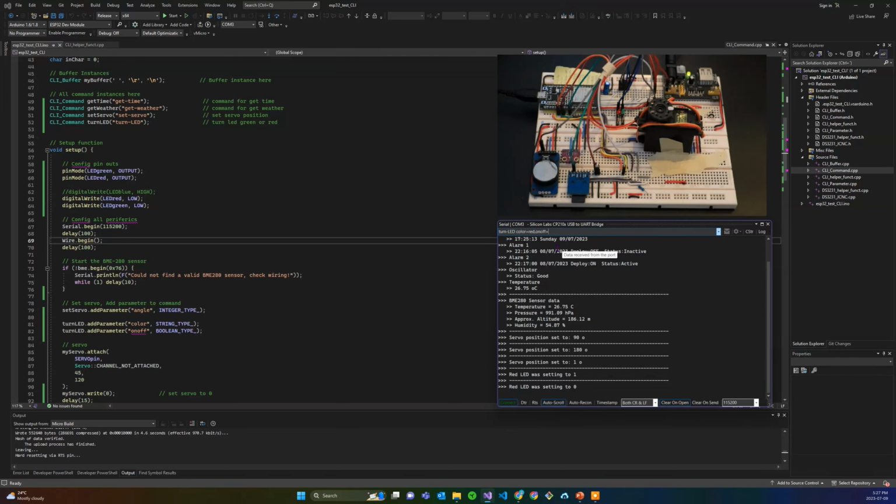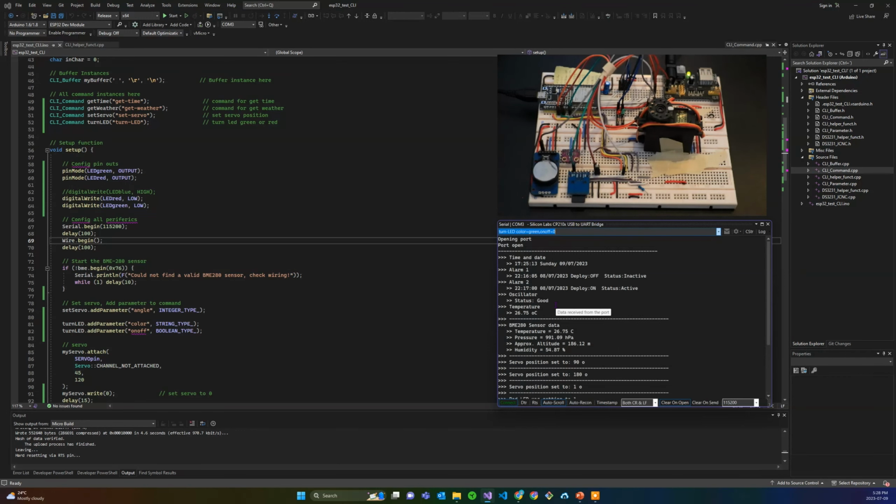You can turn it off using 0. You can turn it on also using true. And you can turn it off also with false. The Boolean data type supports uppercase and lowercase because I improved that in my library. Now let's test with true. But now let's change to the green LED. No, we need to put the proper name. In this case, green in lowercase. Turn 0, turned off. As you can see, you can turn peripherals on and off using the command line interface, and you can retrieve data and information.